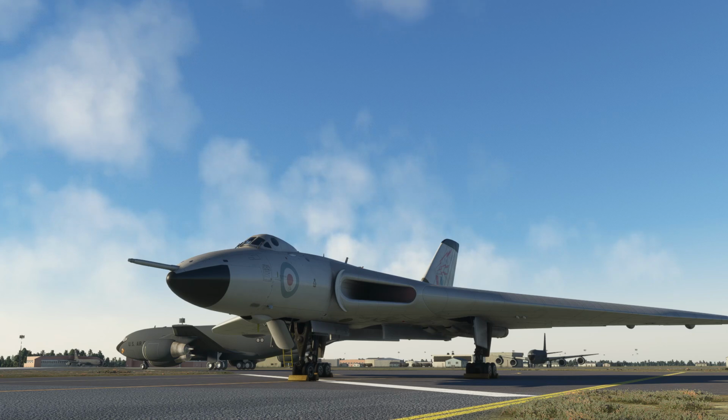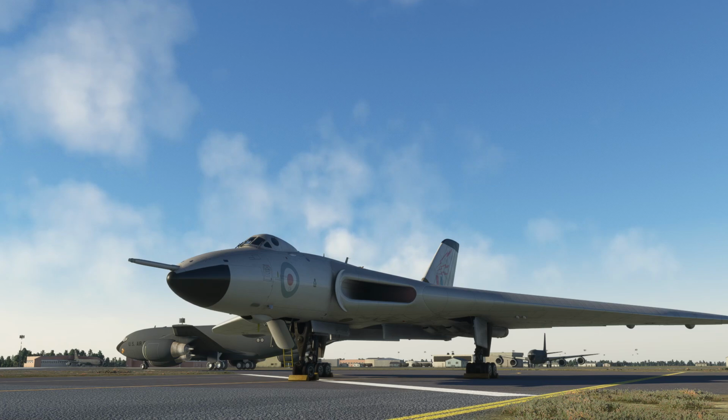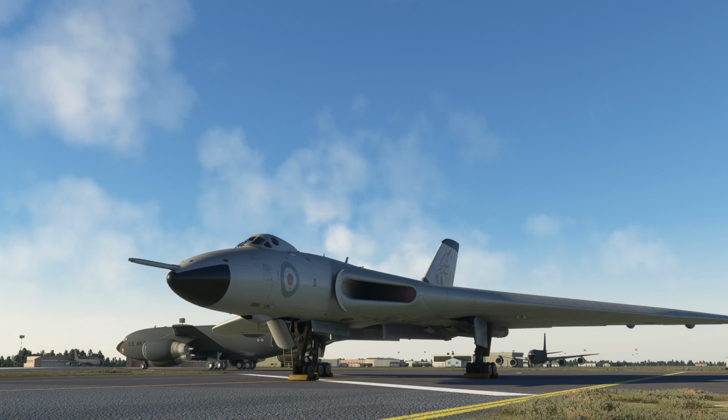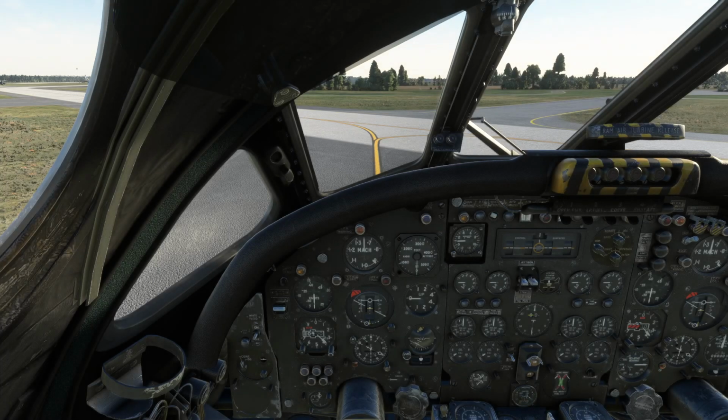If you've got state saving switched on, this probably won't work because the airplane will be however you left it. But if you have it in the default start configuration, I'm going to give you a very concise procedure to start the aircraft up. It doesn't involve too much jumping around the cockpit, or at least it shortens it where it can. So let's jump inside the cockpit and see what we need to do.